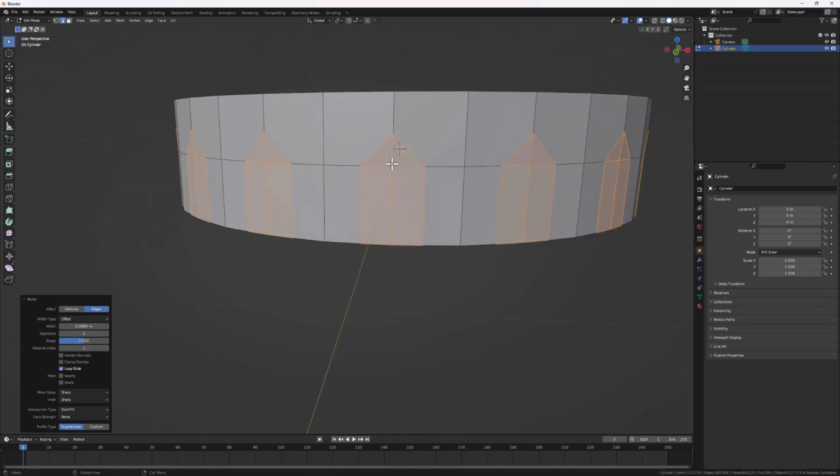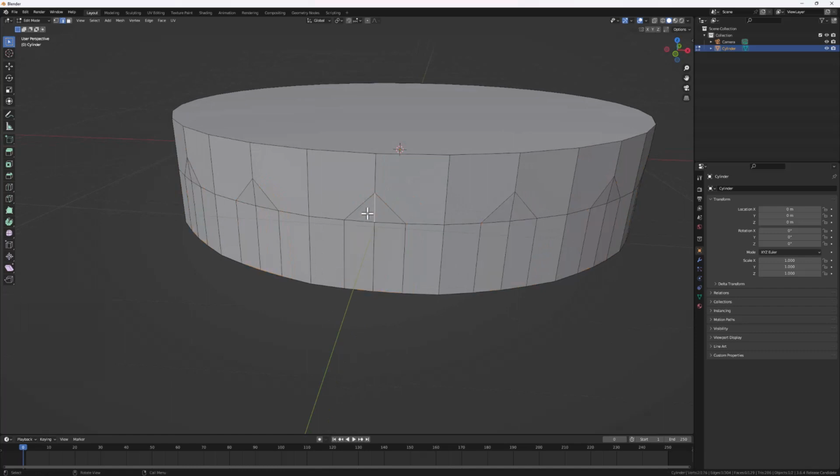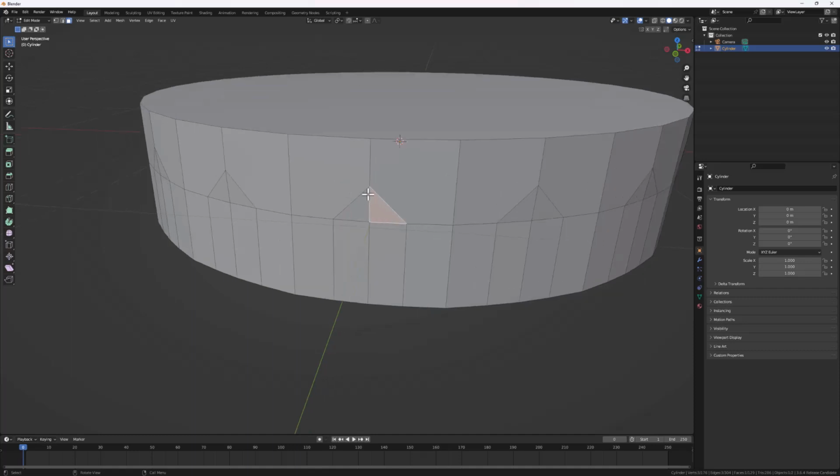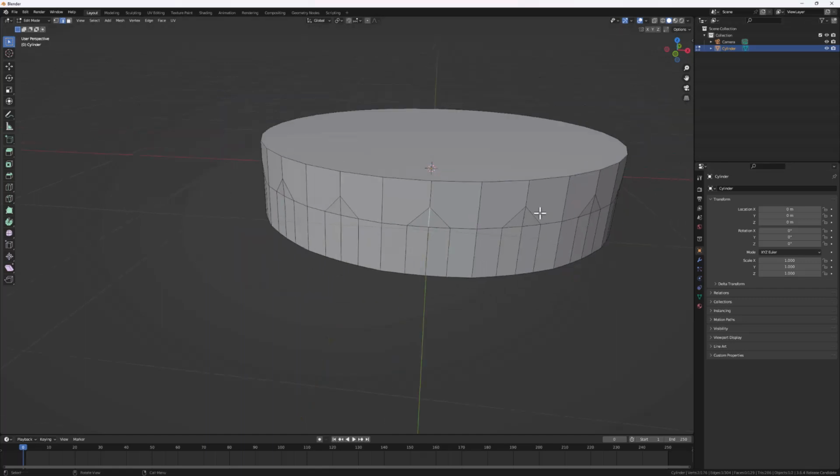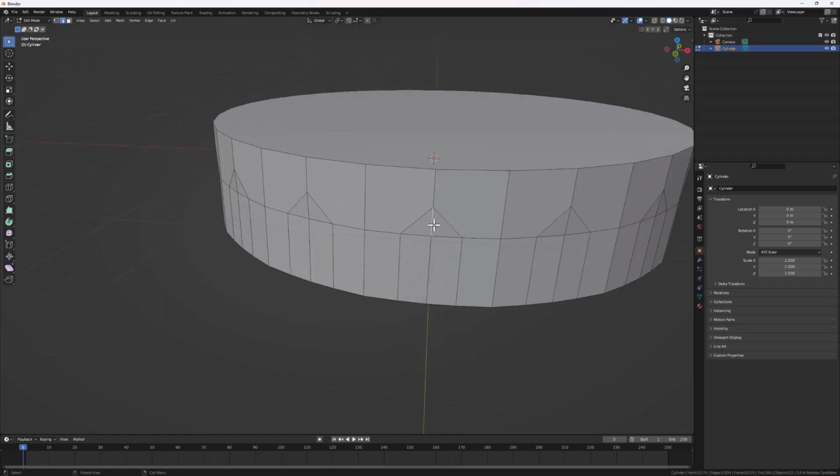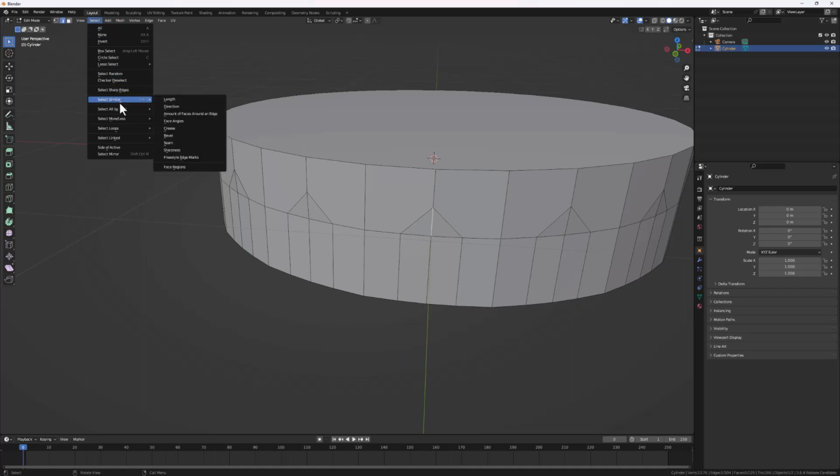So next, what we have to do is to select, you see we have two triangles here, you have one here and then one here, right? So let's select this middle edge here and then dissolve it. Okay, so we are going to select for all of them, right? So let's select the first one and then go to our select once again, and then from here we go to select similar, then we are going to select those with similar length, right?